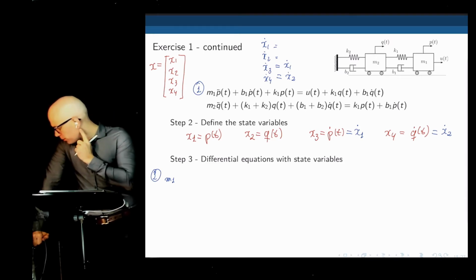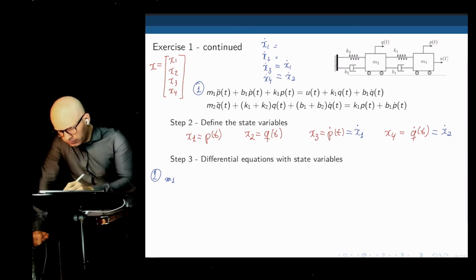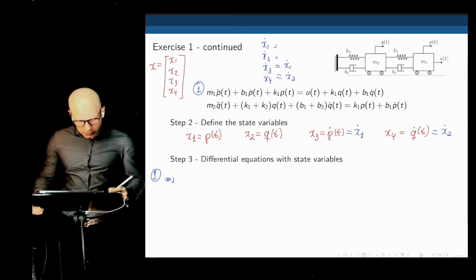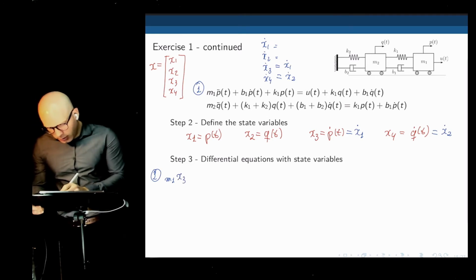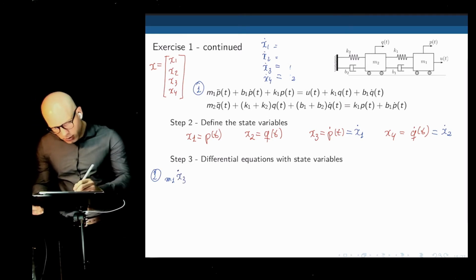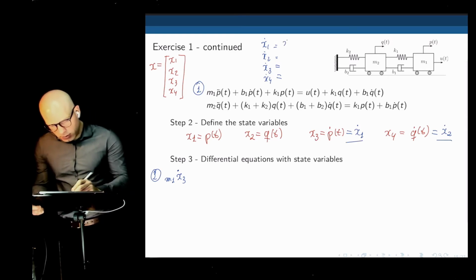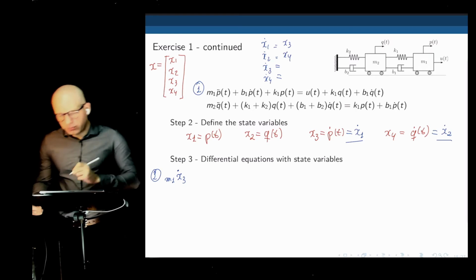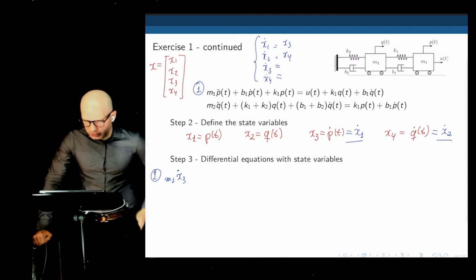Yeah, x3 dot, exactly. So 1 second equals this x3 dot. I just realized that I made a little mistake in my notation. We actually established equations for x1 dot and x2 dot, right? So x1 dot is x3 and x2 dot is x4. I just wrote it in the wrong place.